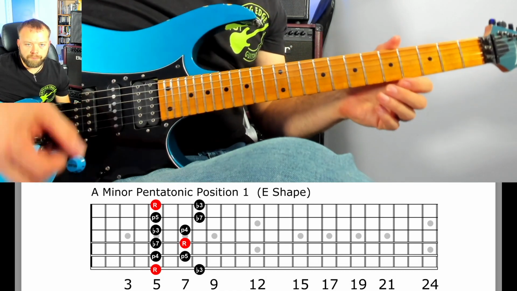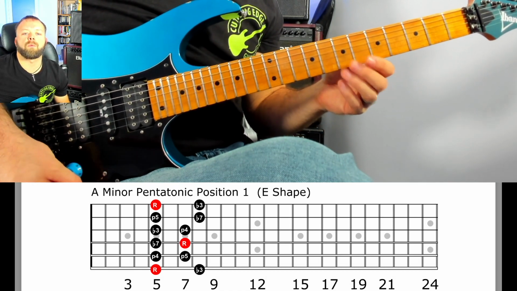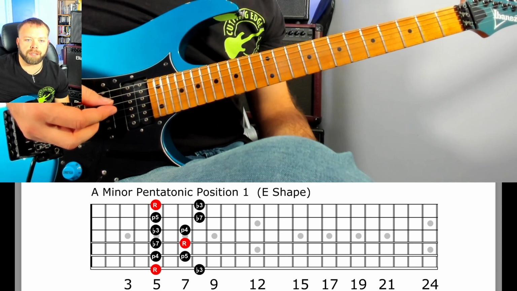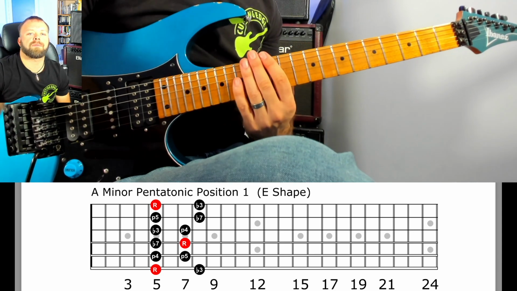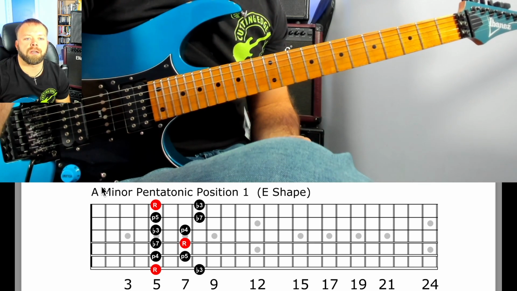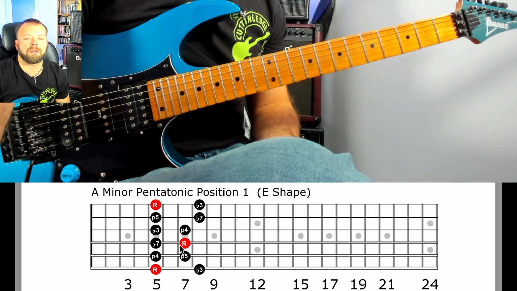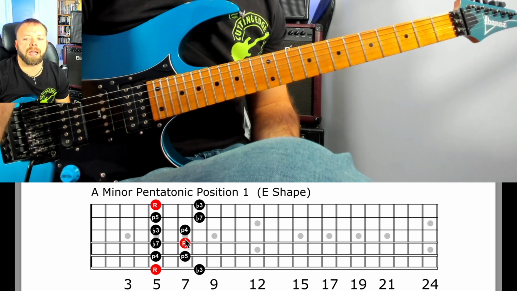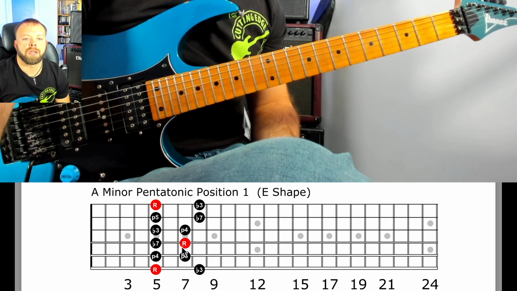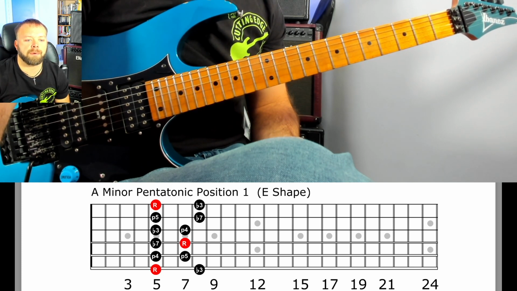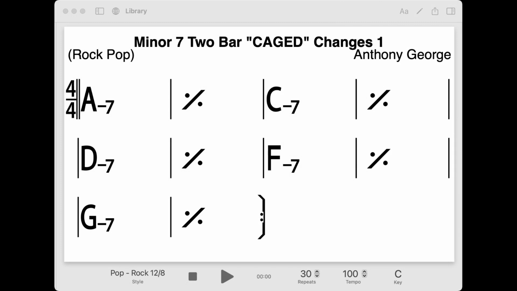So let's imagine that we want to outline this chord progression around the 5th fret area of the guitar. On the fretboard diagram, the 3 highlighted red notes are the A root notes. The first chord that we're going to encounter is an A minor 7.